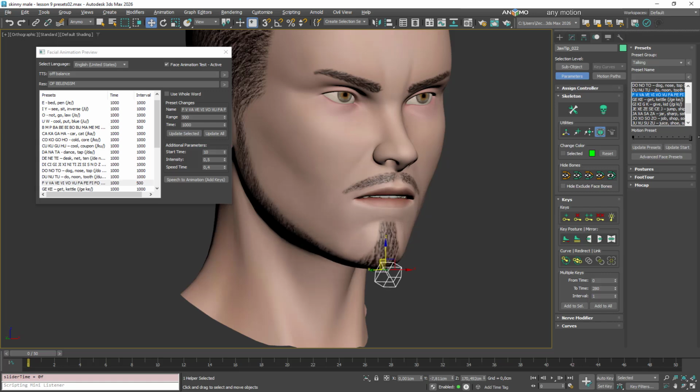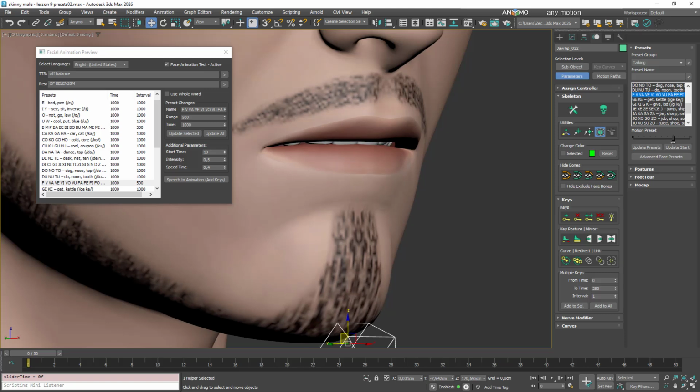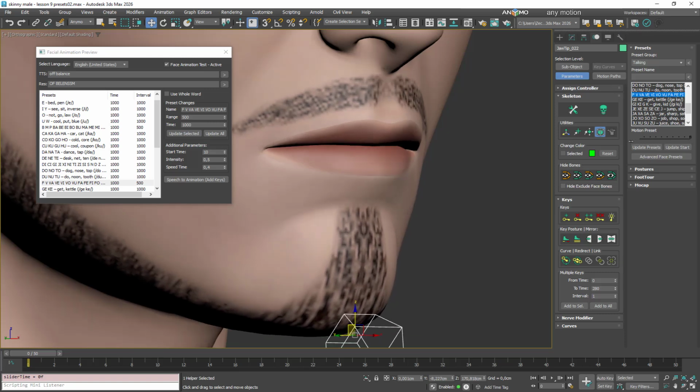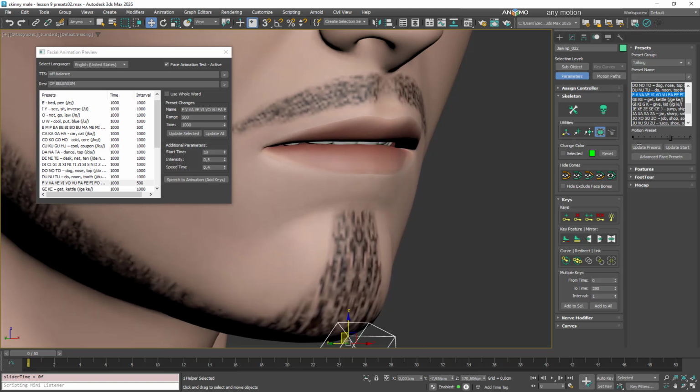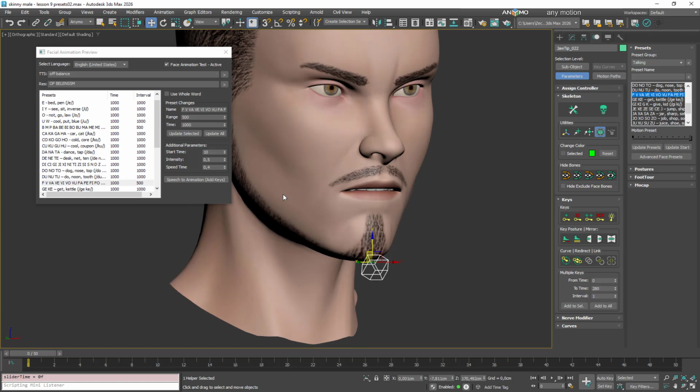For the FV label, we will refine the movement of the lower lip touching the outer surface of the teeth, ensuring consistency even at lower intensities. Note that even at low intensity, the movements of the F and V presets can now be perceived.